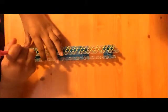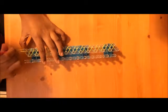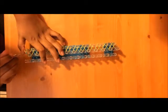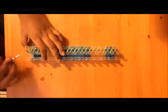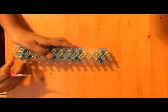So you're just gonna stick your hook inside. Make sure you go through both layers of that band. Grab the band, take it off, holding the capping band down, and basically just loop it forward. And you put the band wherever it's going. So my band went that way, so I put it right there.